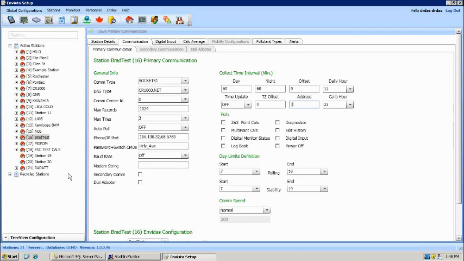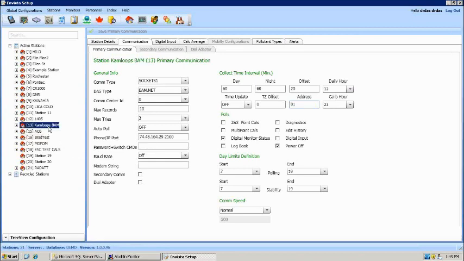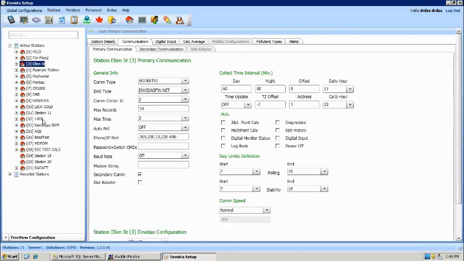I bring up the Campbell because it is one of the most varied protocols, so it has a lot of differences in the way it's pulled. Let's see what else we have here. Here's a BAM, and again, you see the specialized address of 01. I don't think I have anything pulling a switch, unfortunately.